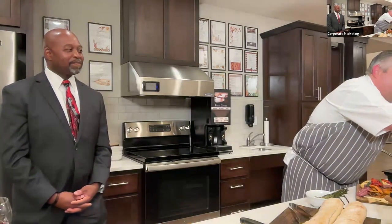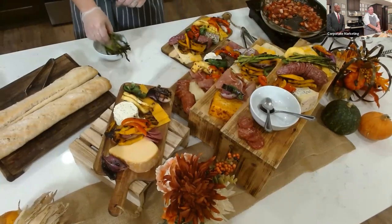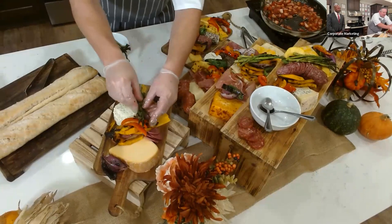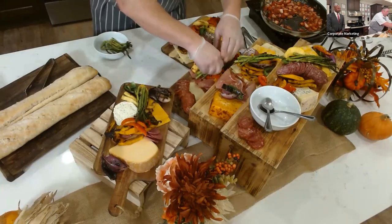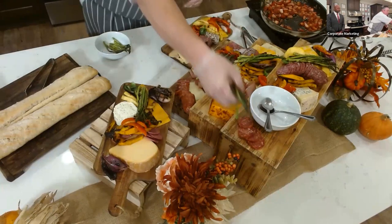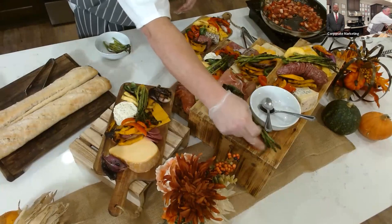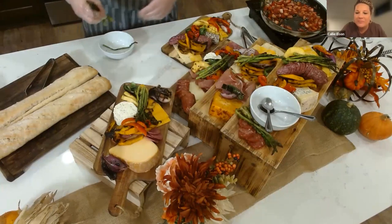Yeah. All right. So now I'm going to add a little bit of grilled asparagus. And again, guys, you can overlap those beautiful vegetables. Look at that. Look at how that pops out. Really showcases that, hey, this is a healthier version. Or you have healthy options on here, but you have many, many options, many different things to showcase, and especially these wonderful grilled vegetables.